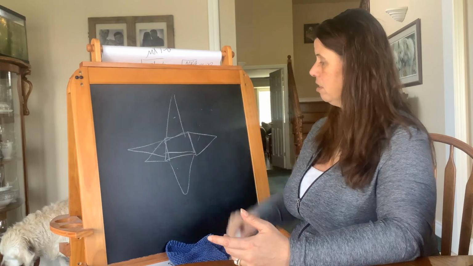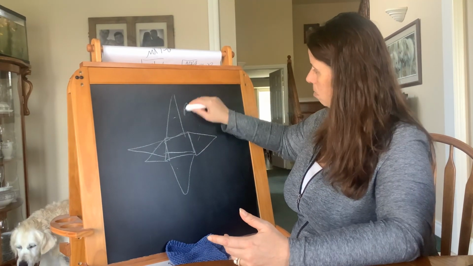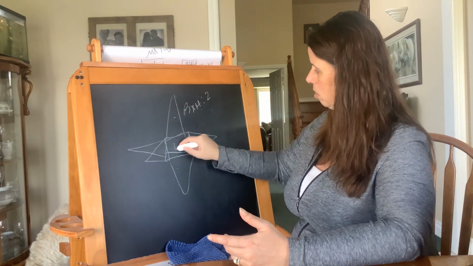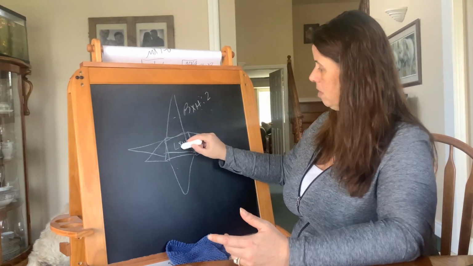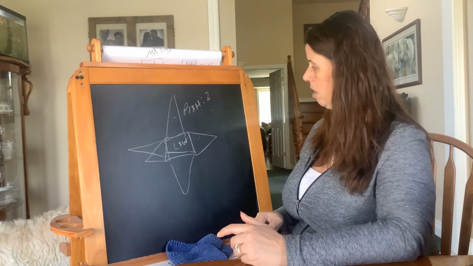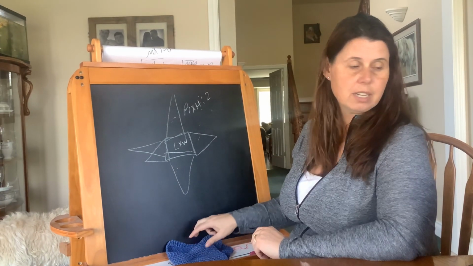Length times width for the center, right? So estimate, remember, you're going to do base times height divided by 2 for those triangles. You're going to do length times width for that, right? I wrote it in the center, and I wrote it on one triangle. I wrote it on each of the triangles on the way around. Add it all up, and you're done. Okay. Same thing. Next one.